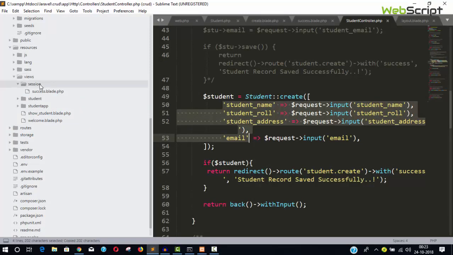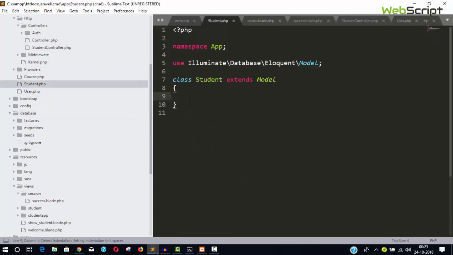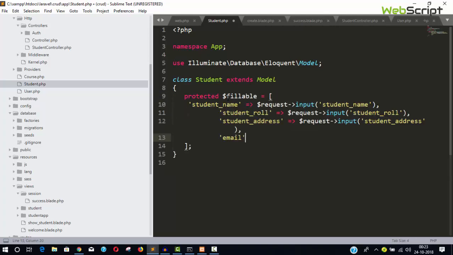So these records I want to save. Copy, go to your model. Where is the model? Student model, here it is, and create a variable which is actually a property of this model. Have to specify protected $fillable, and it takes an array. Here it is. Name.